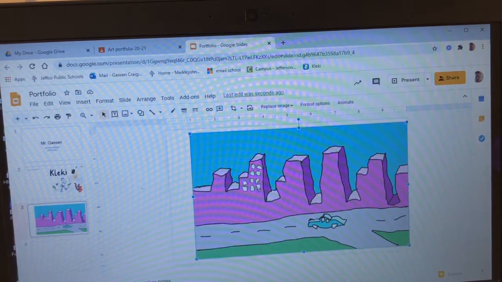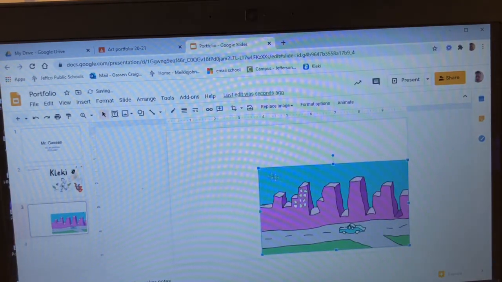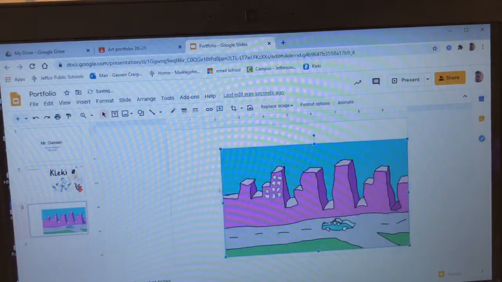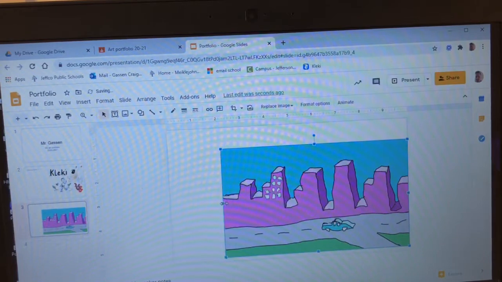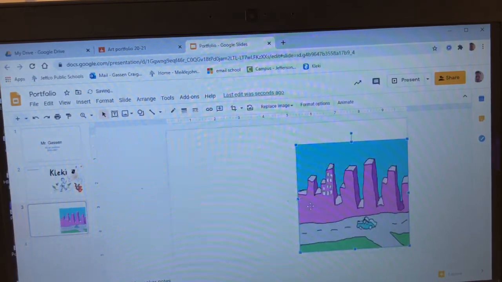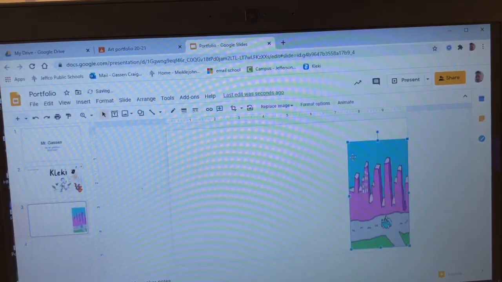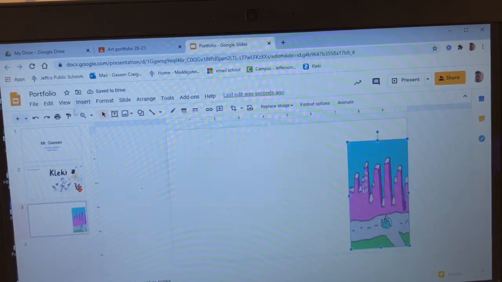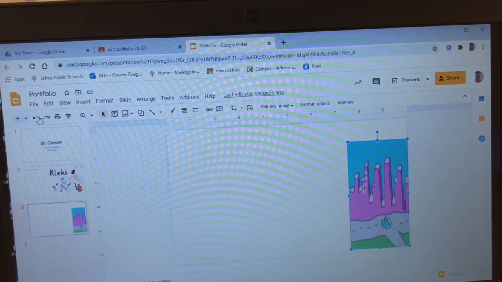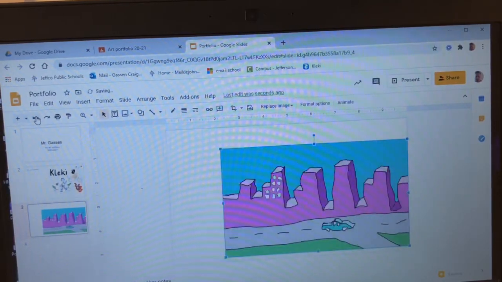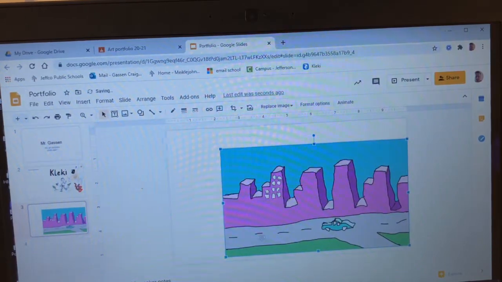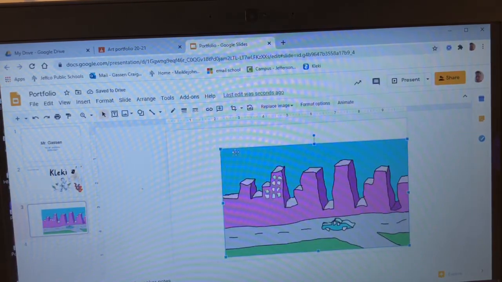You can also adjust the size of the slide. Please note that if you use the corners, your slide will stay in the correct proportion, but if you use the middle ones, you'll end up squishing your slide. Let's see if I can get it to do that. Now look at how it distorts that slide, and you kind of want to avoid doing that because it really messes up your artwork. So if you do end up messing up your artwork like that, just go back in time and do the Control-Z, and it'll bring your artwork back to the correct dimension.